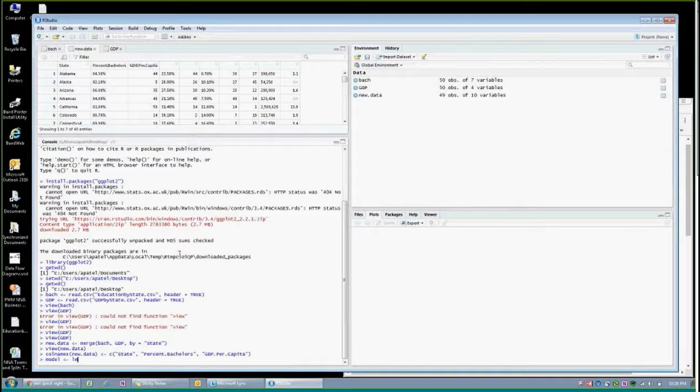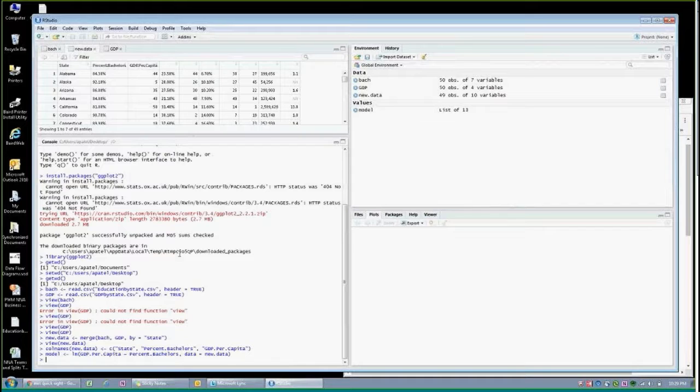So let me create a linear model, lm, of GDP per capita by percent bachelor's, and I want to make sure that I spell it exactly as is, for the data set. Okay, you see the model.